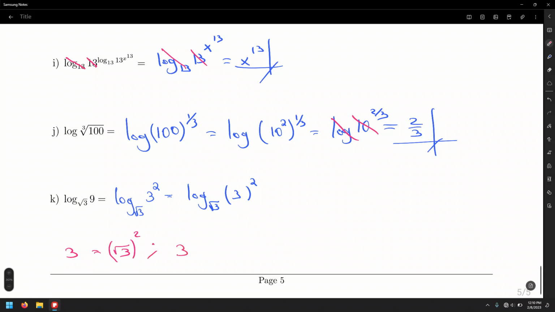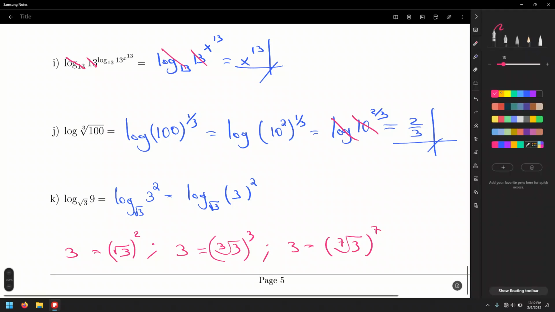Likewise, 3 is the same as the cube root of 3, quantity cubed, because the cube cancels the cube root, taking us back to the number 3. Likewise, 3 equals the 7th root of 3, raised to the 7th power, because power cancels radical. I know it's kind of silly to look at this because usually we do calculations in this direction. We simplify. What we're doing here is not simplify, but rather amplify, if we will. And the reason why we amplify this is to somehow find a match between the argument and the base of the logarithm.